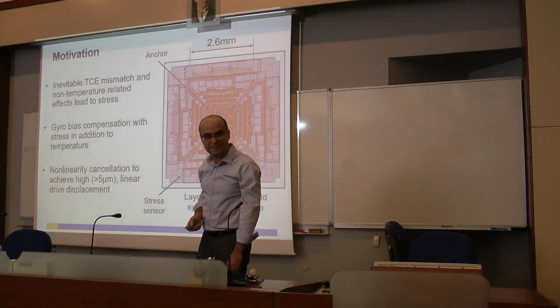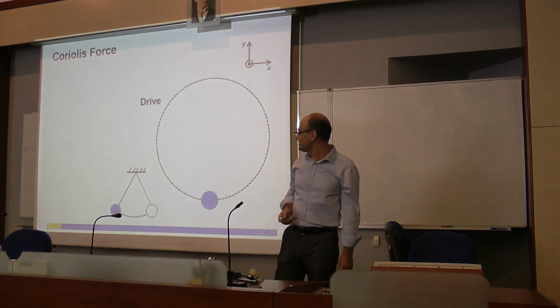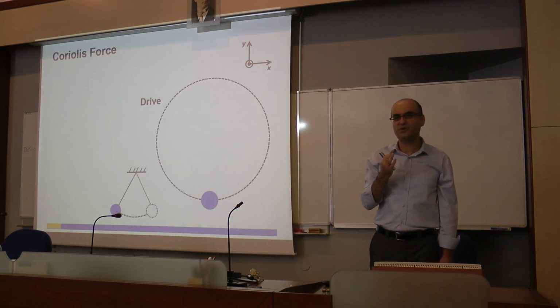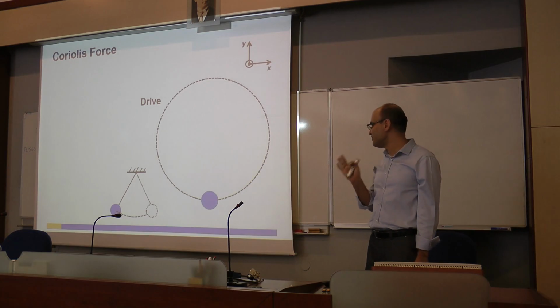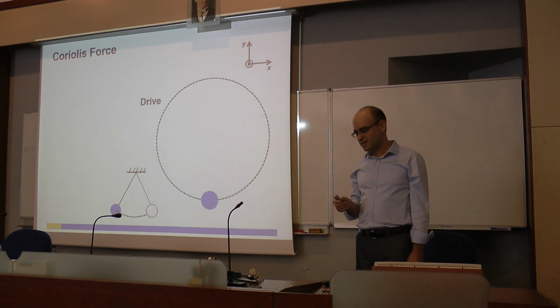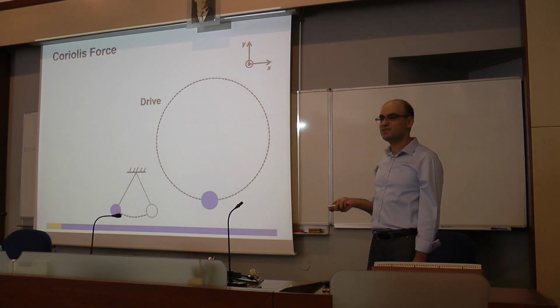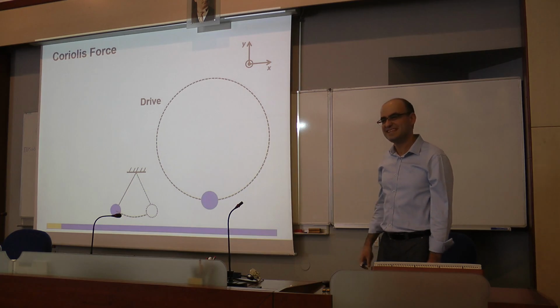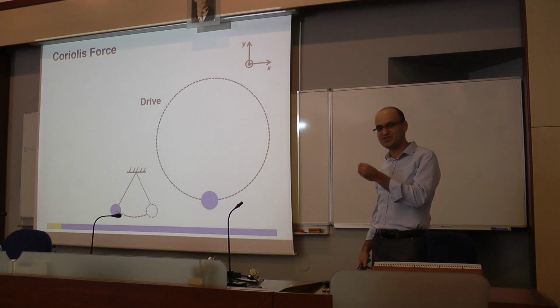Okay, so you will explain to us what a gyroscope is. Yes, next I will explain what a gyroscope is. The gyroscope works on the Coriolis force. So what is the Coriolis force? Some of you might have seen it in science museums. What is a gyroscope? A gyroscope measures rotation. That's step number 1: a gyroscope measures rotation.